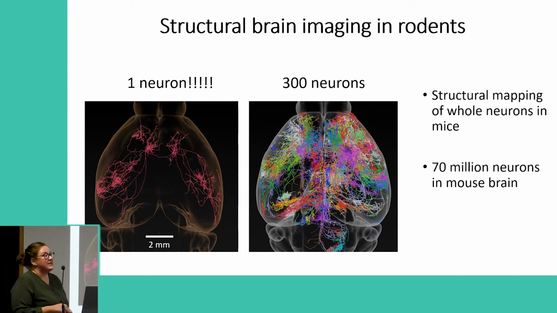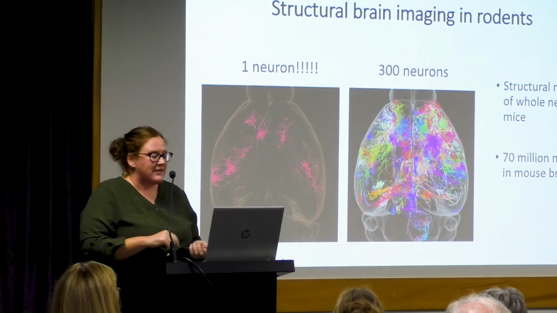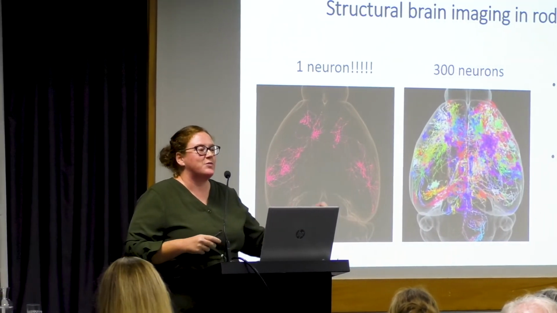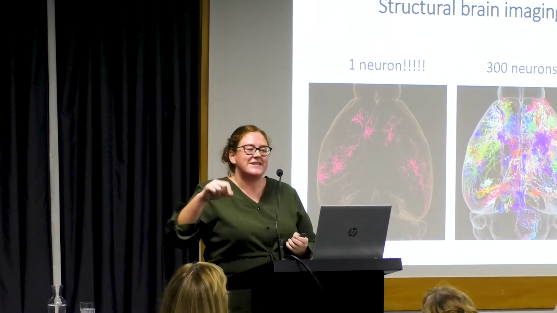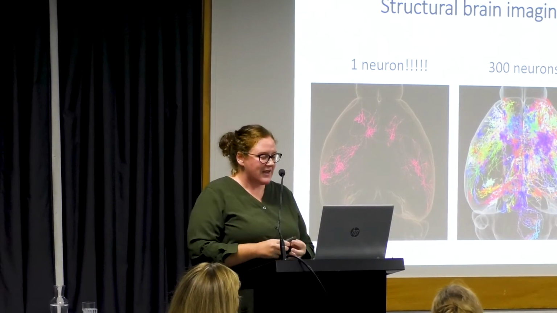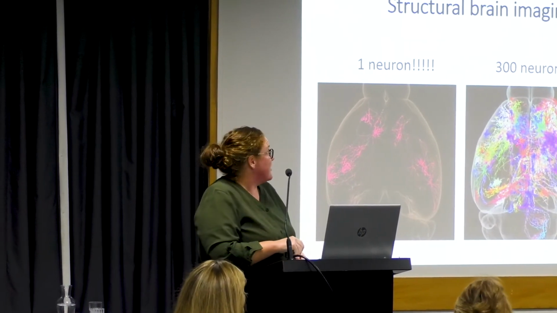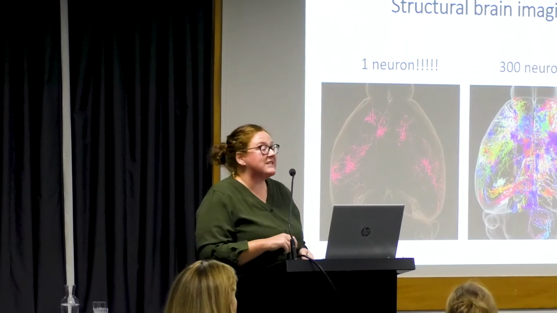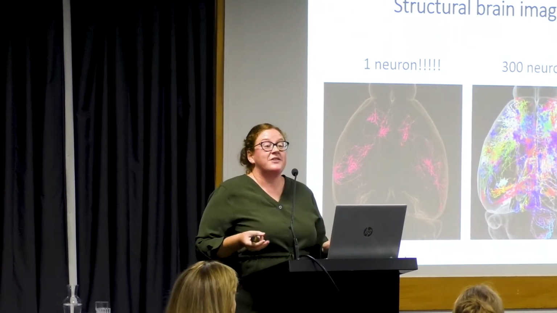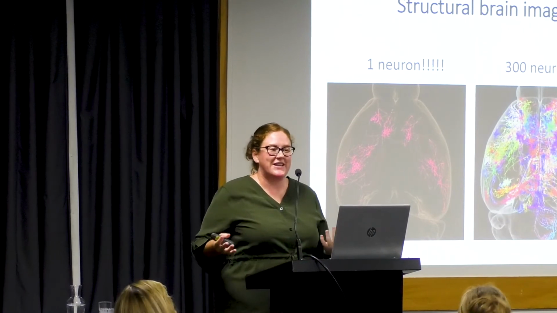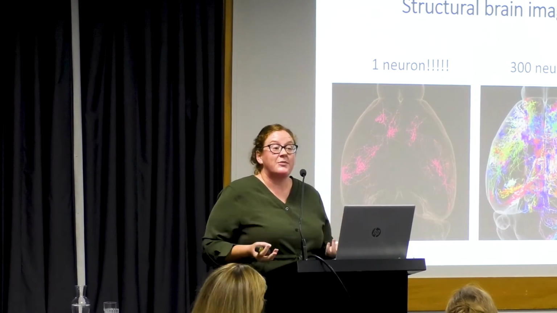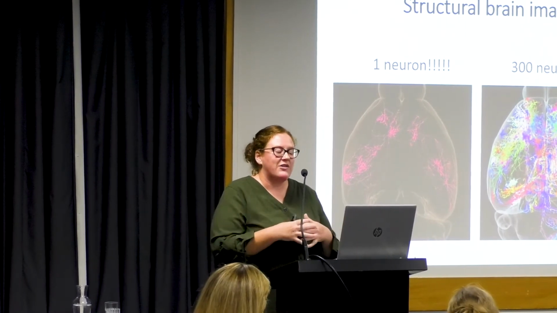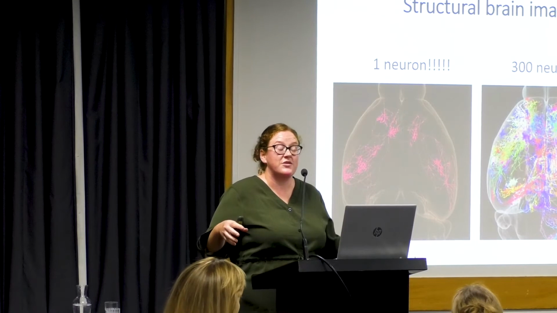So they used some pretty cool techniques to image the whole brain, but then they had to trace where each of these processes went, and they had a whole team of people sitting behind computers tracing where these connections went. They managed to do this for 300 cells, and you can see the complexity. But of course, that's just a very small proportion of the number of cells in the brain. This gives you a really good picture of how structurally complex the brain really is, and how vast the processes of different neurons go.